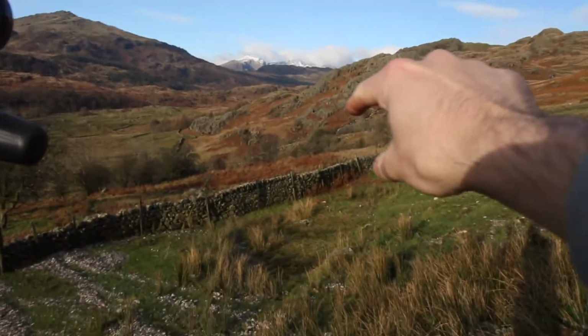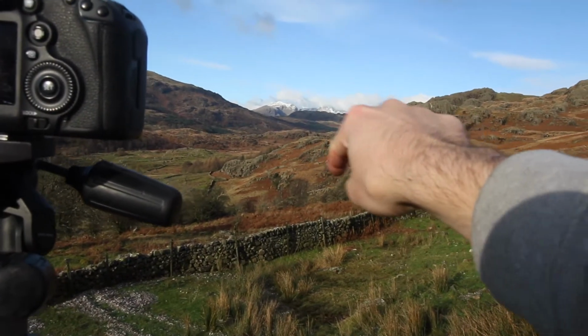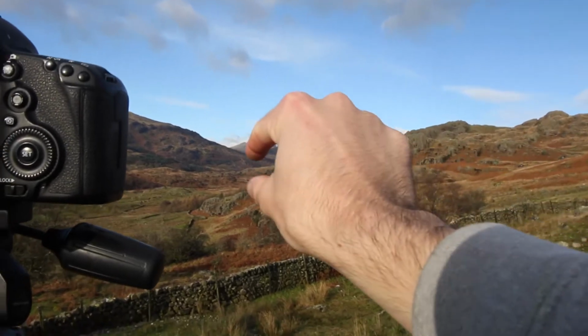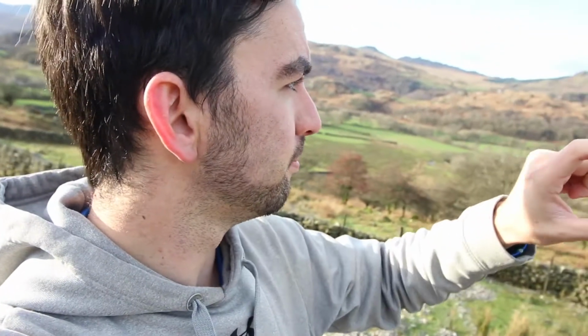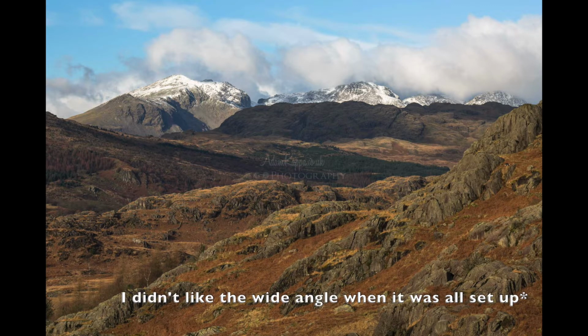So I'm just getting this rocky area in the foreground. There's a few little trees in there. Then you get the shadows in this middle bit here. Then you get the snow and the clouds. Using 135mm for that one, just to get a tighter crop. But when I was looking through this video camera, the wide angle shot was quite nice as well. So probably get a shot with a 24-70 as well.